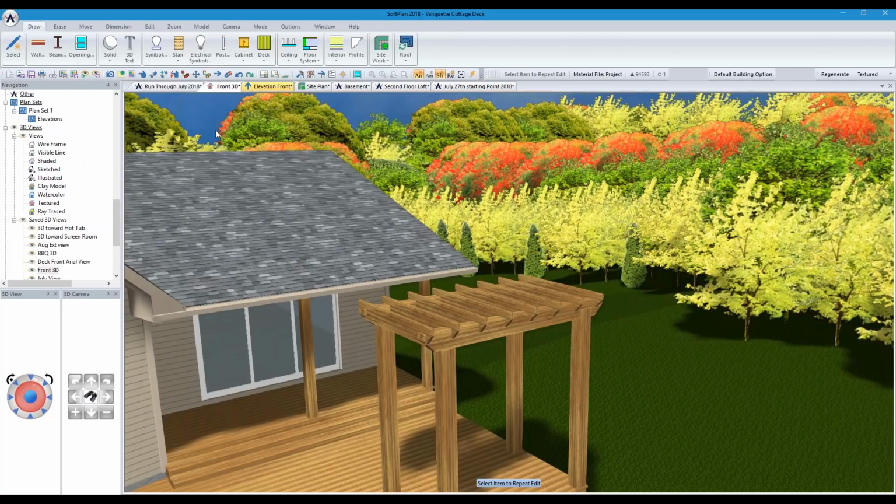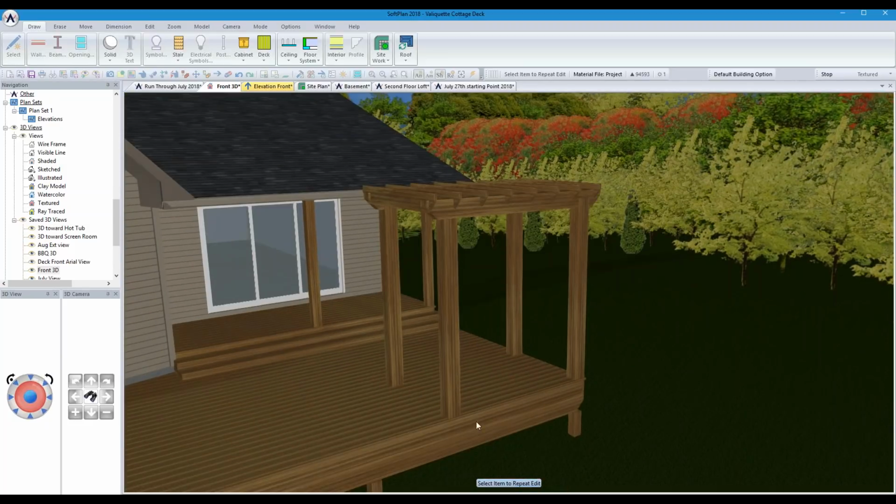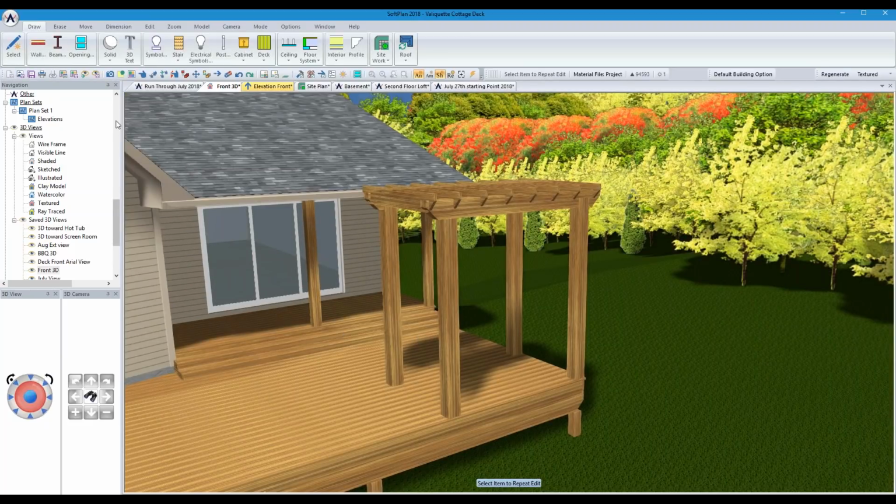So a little on the small side, but yes, you can move that back. You can drop a hot tub, what have you, into that space, and that's a quick and easy way to generate a simple effect in that regard. So the only other thing that I might like to draw into this area is a deck bench, and I'm going to quickly take you through and just show you how the parting boards also work, so you can see how those can be added quite easily.